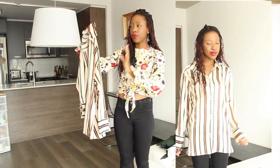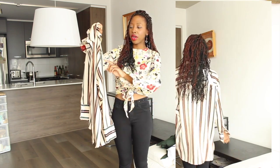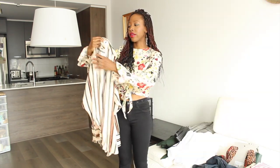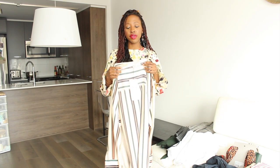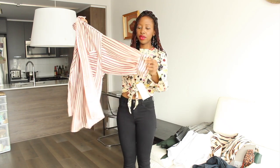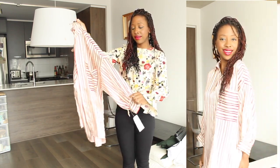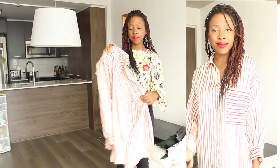Another top from Zara, and this time it's from the T.R.F. collection. I really have a crush on the color because it's not brown — it's kind of peachy colors, and then you have a lot more colors striped. I just think the material is not only super soft but the color is gorgeous, I love it. It was $45.90. You can use it either to have it as a top layer or just style it in another type of way. I'm just excited to be able to style it, so stay tuned for that.